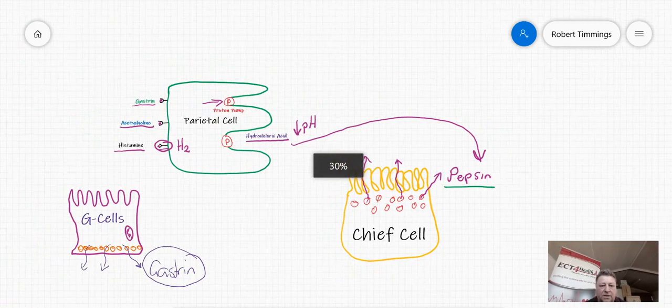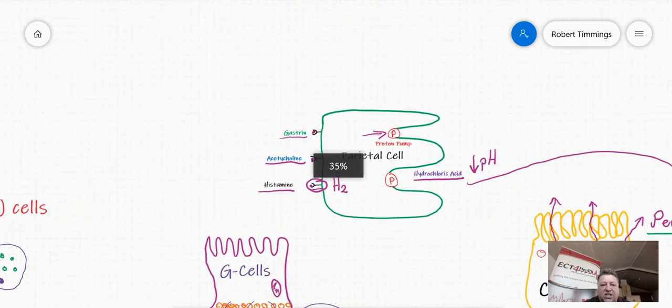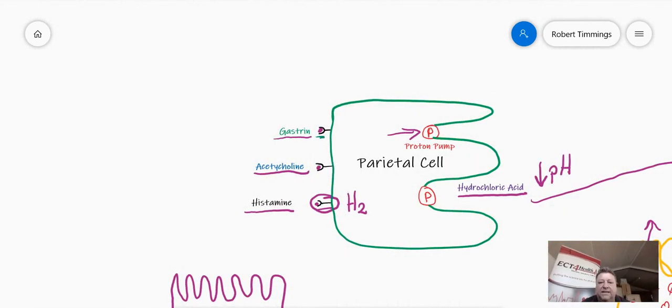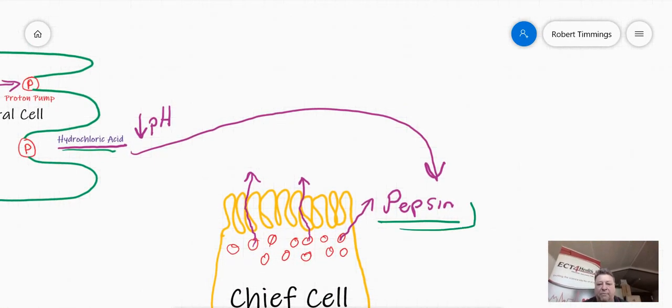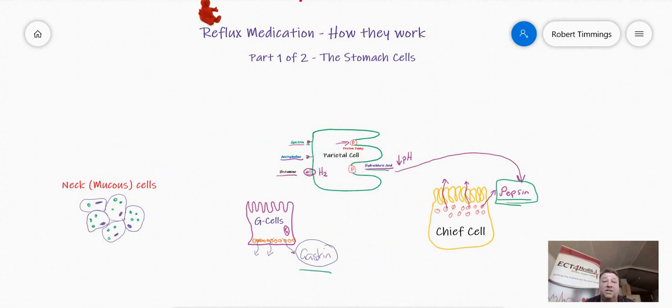So here's the thing. If we look at the whole feedback loop here, we've got a situation where we've eaten some protein. Let's say it was some steak or some fish or some eggs or some tofu, whatever your protein source is. That stimulates my G cells to make gastrin. The gastrin then triggers this receptor on the parietal cell to make hydrochloric acid. The hydrochloric acid then switches on the pepsin, and now I can start to break down the protein that I just ate. That, in a nutshell, are the 4 important cells that kickstart the digestion and that are all interrelated when we look at hydrochloric acid.